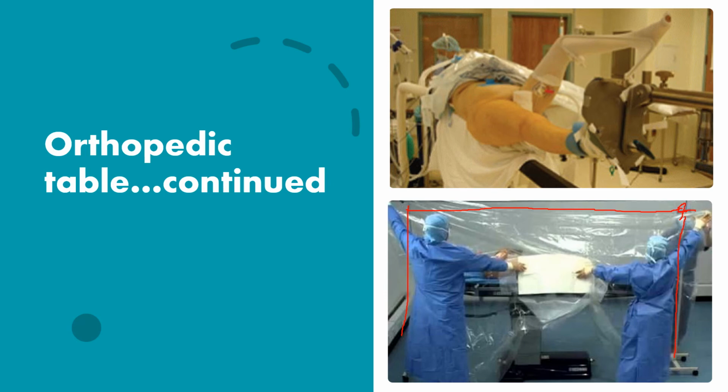And on this side, we're sterile. On the other side, not sterile. That's where our fluoroscopy is going to come in from. They have to be really careful not to hit this well leg. But this gives you a little bit better idea of what it looks like in the real world.